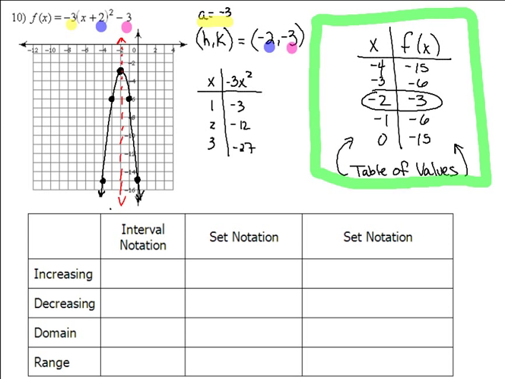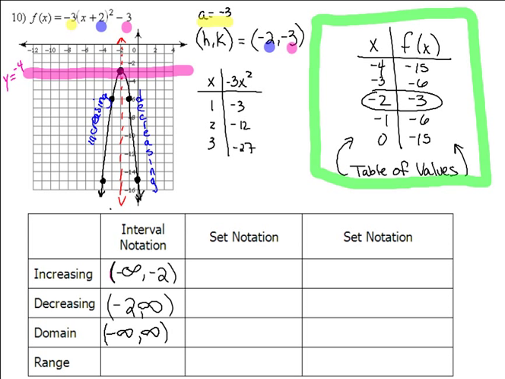Now, we're going to take a look at our increasing, decreasing, and domain and range pieces again. For increasing, you want the slope to be positive, so you want the graph to be moving in an upwards direction. And that's going to be here on this left side. So, what I want you to do is just write the word increasing along that side. If that's increasing, then on the other side, it's going to be decreasing. Now, the side that we're talking about is actually the vertex, and our vertex is at negative 2, negative 3. So, on the left side of the vertex, we're increasing, and on the right side of the vertex, we're decreasing.